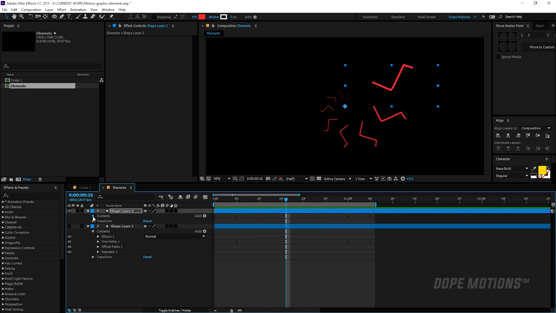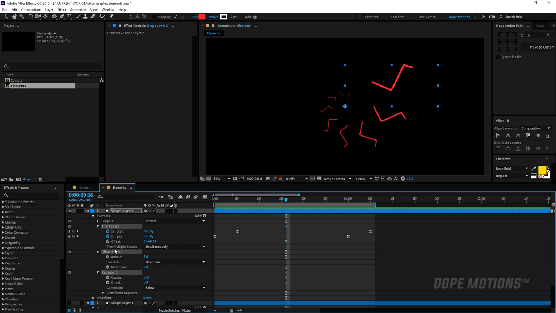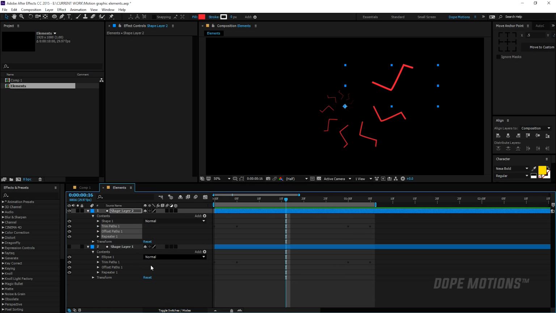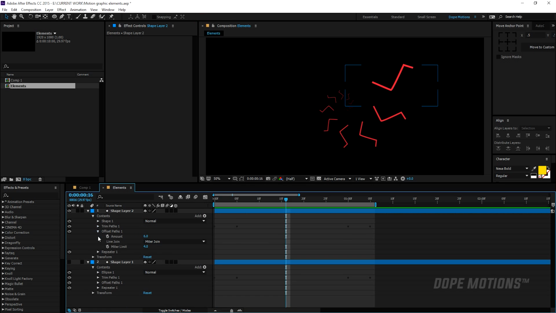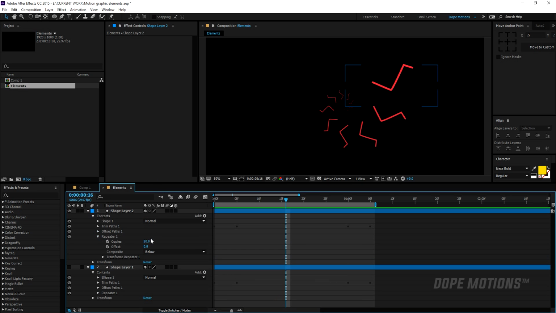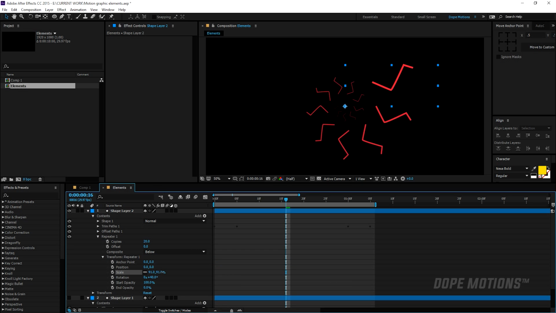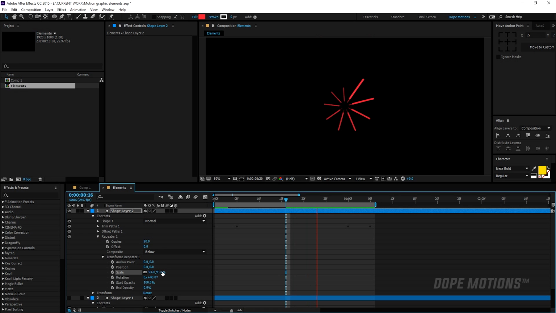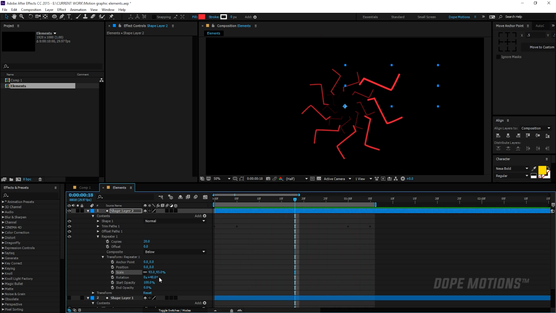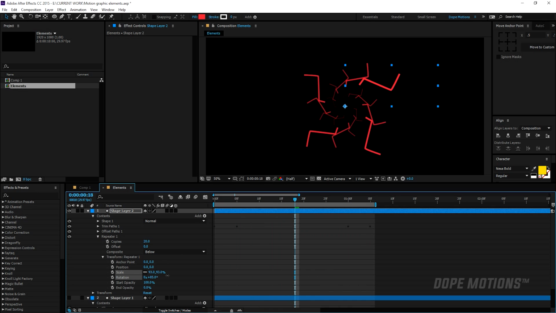It looks really sick. So you can again play around with the properties of the Repeater and create some different shapes. If I go to Transform: Repeater and play around with the scale, maybe somewhere around there, it gives a completely different animation. Play around with rotation as well, and this looks really nice.